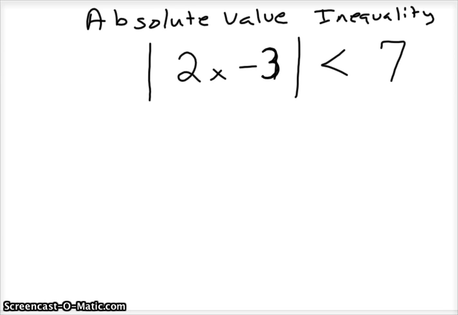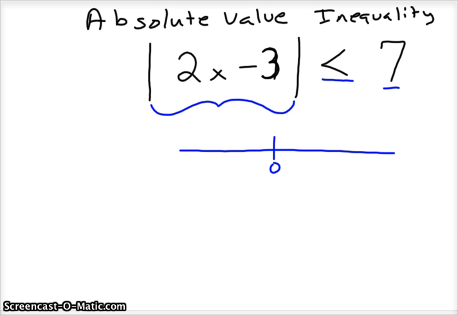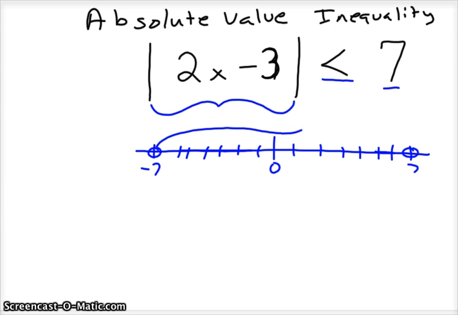If you think about this again, about distance from 0, we want all the points. Here's 0. This absolute value has to be less than 7 away from 0, all the points less than that. So 1, 2, 3, 4, 5, 6, 7, but it wouldn't include 7. And then 1, 2, 3, 4, 5, 6, 7, and so that's negative 7, there's positive 7. So this absolute value has to be between these numbers right here.